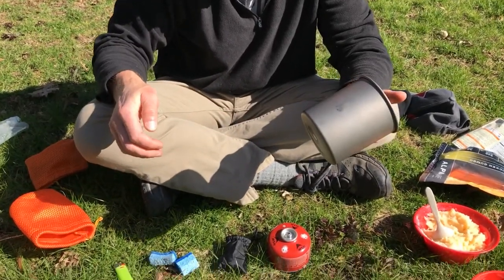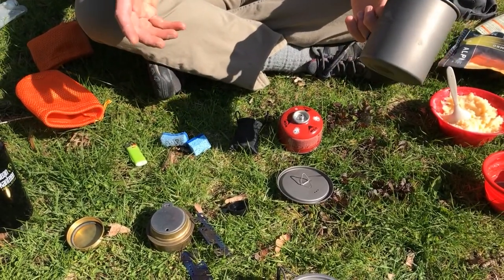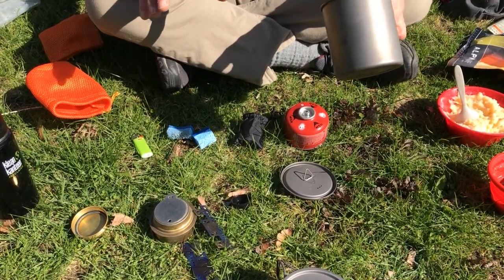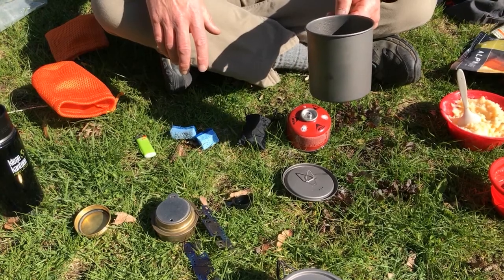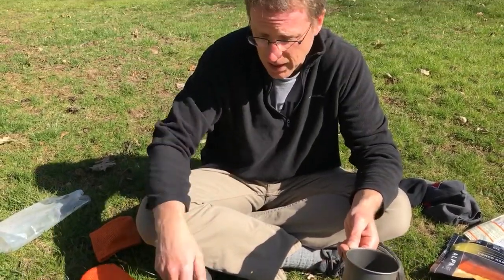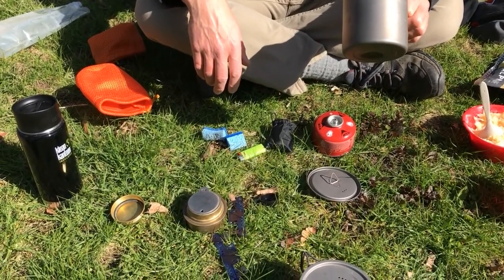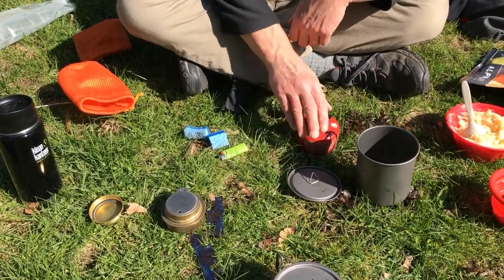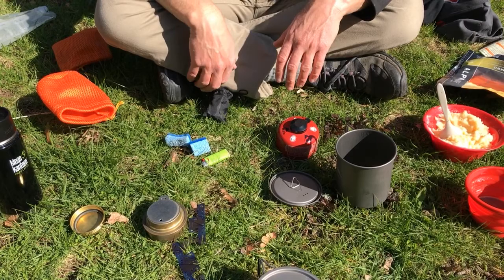Kind of like at home — being safe, not getting burnt, keeping things tidy. The cooking area is one of those places you can accidentally leave stuff. I'm making sure I've got everything packed away, that everything has its place, so I don't find out 10 miles down the trail that I left the lighter or one of these little pieces. Put the cap on, nest everything in the bag, back in the pack, and we're good to go for the next 20-mile trail segment.